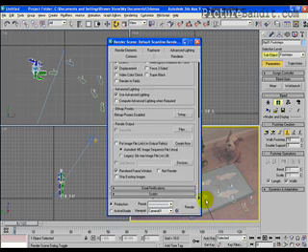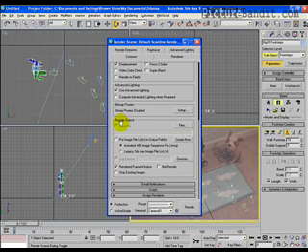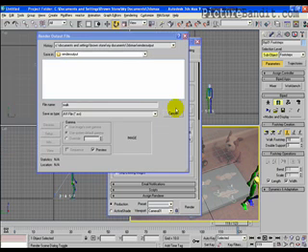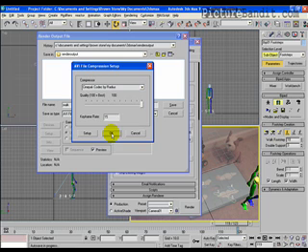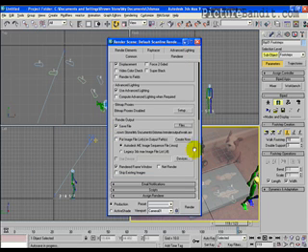Scroll down to render output, click file, bring this down to about 50. And the reason it didn't do that is because I had uninstalled my QuickTime codec and didn't reset my computer.